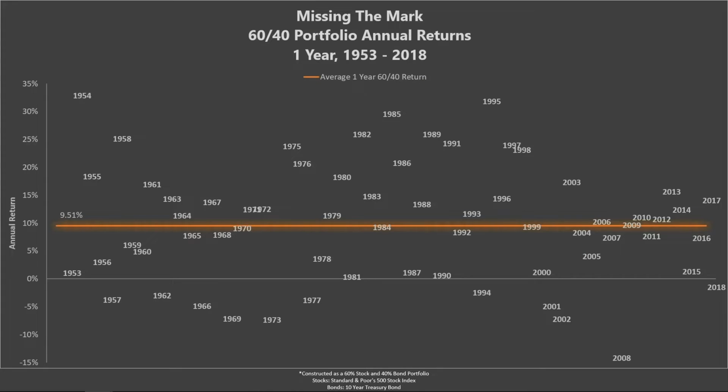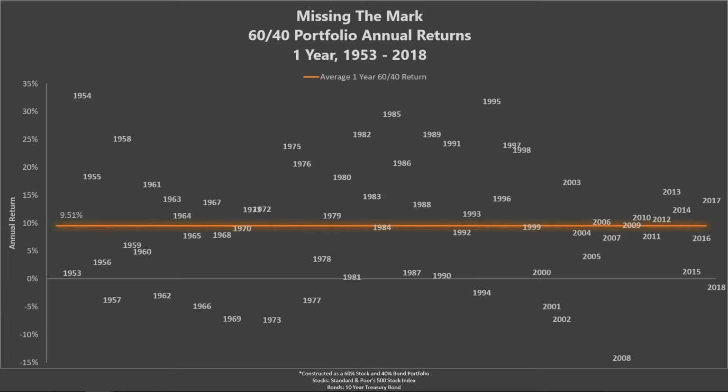There's 1953 right at the 0 line, and '54 up there close to 35. Every single year is a year. Well, and look, there's also an average there. I see right next to the orange line, there's 9.31, 9.51. I'm getting older, so I don't see distances as well. But there's close to 9.5%.